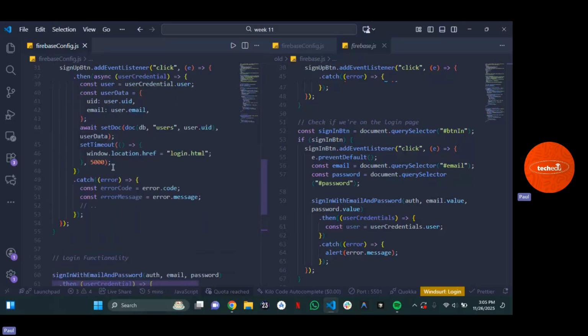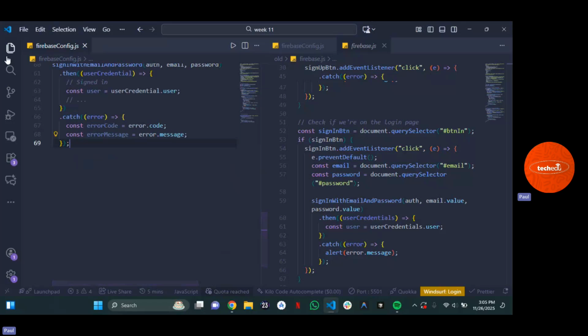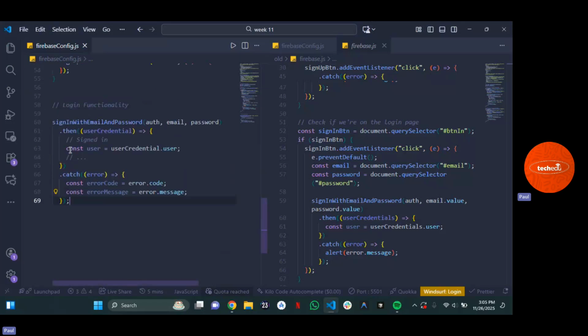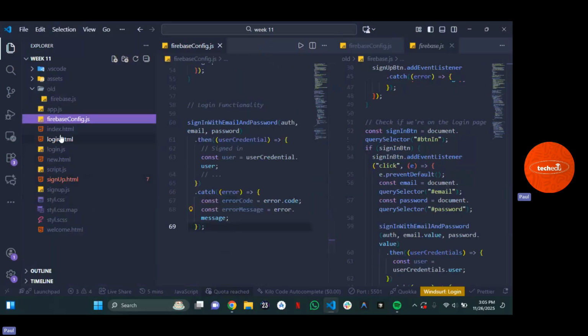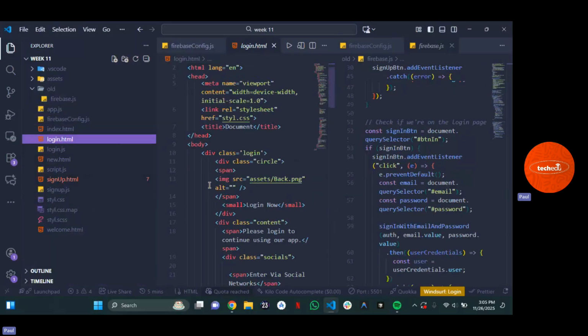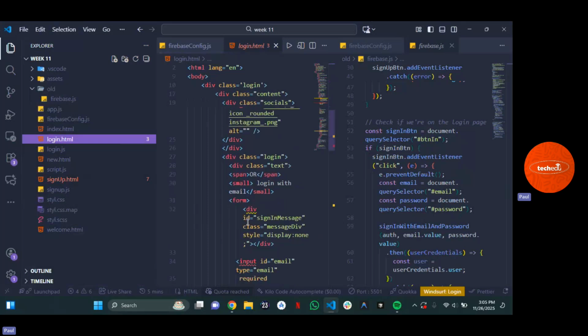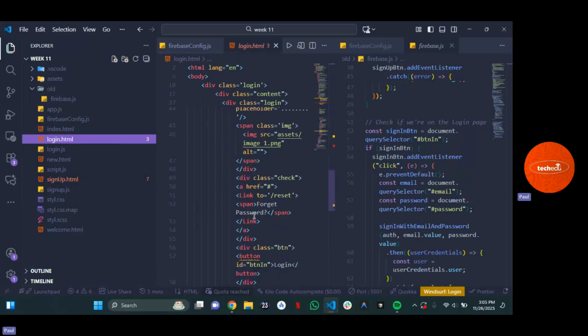Now, let us check the same thing we did. Your sign in has a button, isn't it? Same thing for your sign up. That button is what's going to actually make you sign in. So first of all, what do you have to do? We'll come here in our login.html and check the button name. So let us check our sign in button.